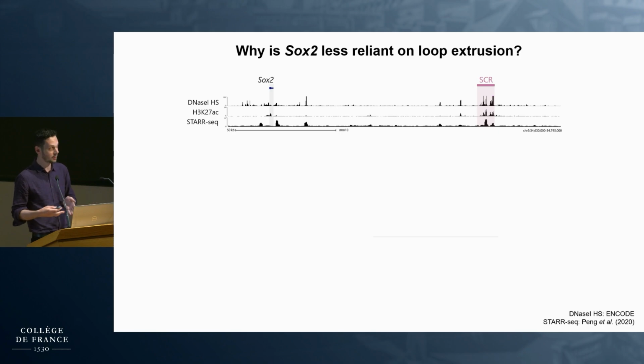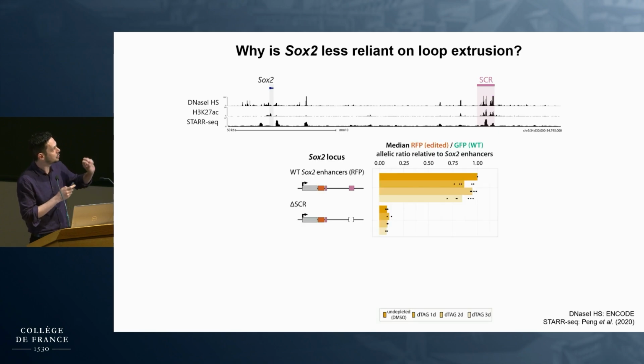So we switched to SOX2, and this was a little bit daunting because there's many more elements. CAR2 is a pretty quiet locus. There are only the two putative enhancers. SOX2 is very, very busy. There are lots of DNase I hypersensitive sites, lots of weak enhancers, some stronger ones. And so now I'm going to switch to bar graphs to show you the experiments that show you the transcriptional response of the SOX2 locus before depletion in gold or after 1, 2, or 3 days of depletion. And again, it's the allelic ratio between the targeted allele and the control allele.